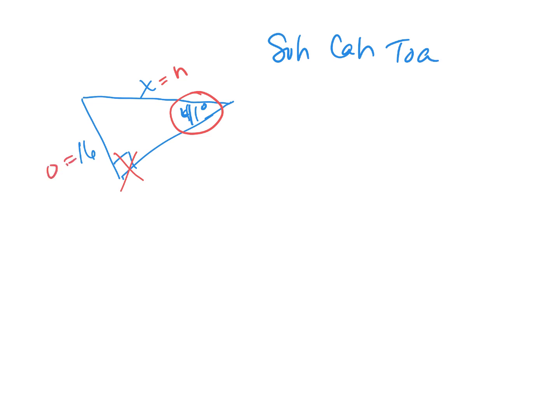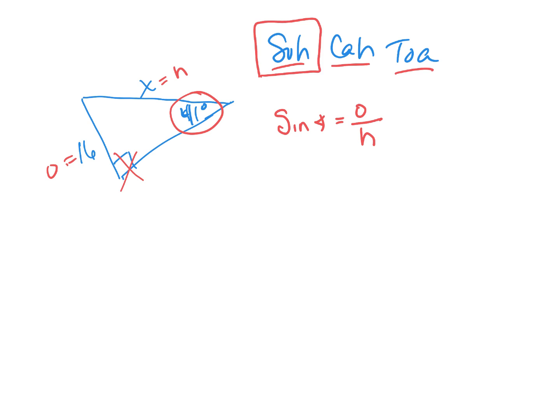So when you look at SOHCAHTOA, you look at a toolbox that's in your garage. And in that toolbox, there's a hammer, a screwdriver, and a pair of pliers. And when you're doing something, you go look at what tool is the best for the job. So we need to find the tool that has an O and an H in it. And that would be SOH. You see that has an O and an H? All right, so let's see how this works. So it would be sine of the angle equals opposite over hypotenuse.